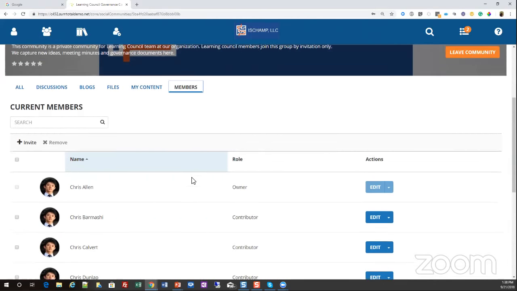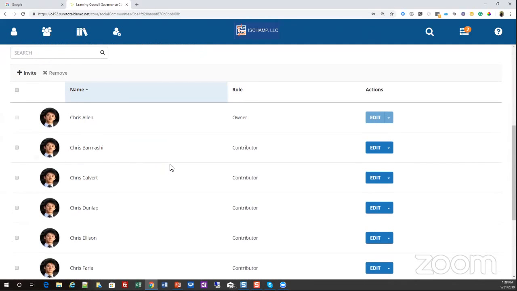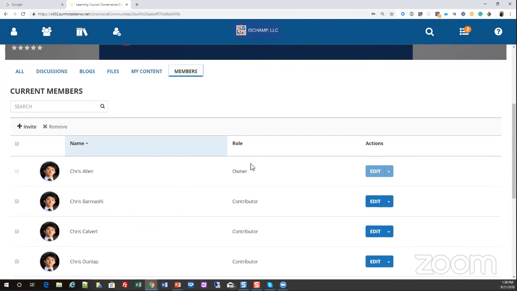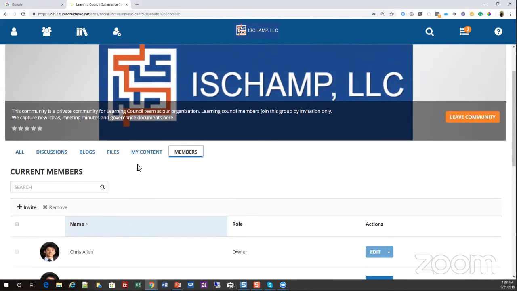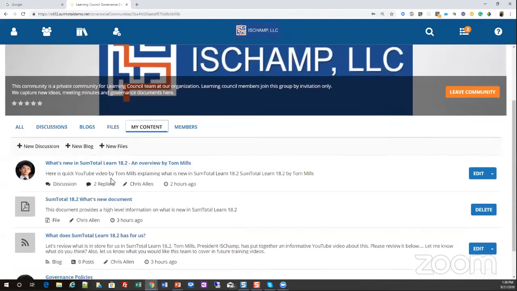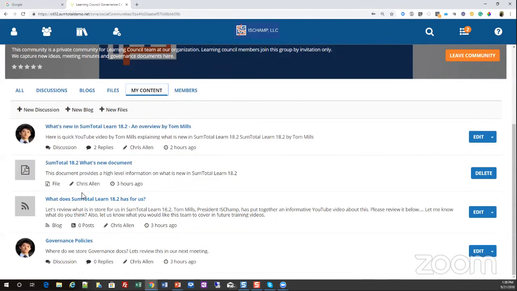There are all the members and what their function is. So you as an administrator or the owner can modify privileges based on that. So people can be dropped in and out of teams as you wish, based on what they need to do.